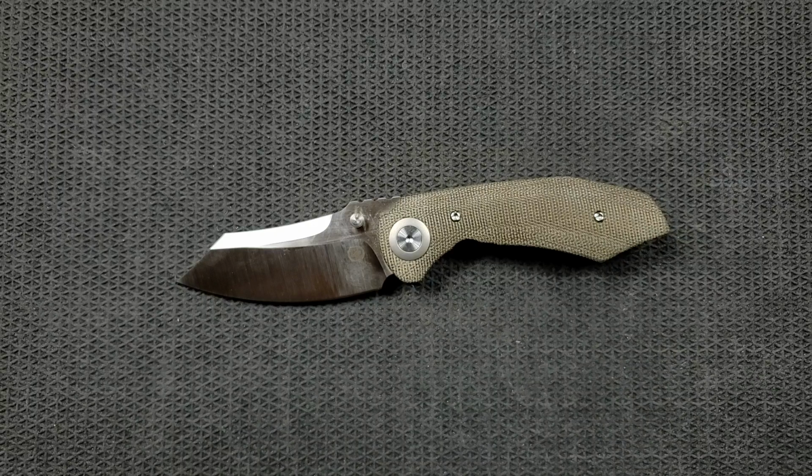So this knife actually, despite it being well out of a lot of people's price range, it is definitely still a knife that I'm going to recommend. It's on the more expensive side of knives that I recommend on this channel, but it is going to go on my most recommended playlist. So you can find it there. For those of you who aren't familiar with that playlist, you can check that out. But yeah, this is wonderful.